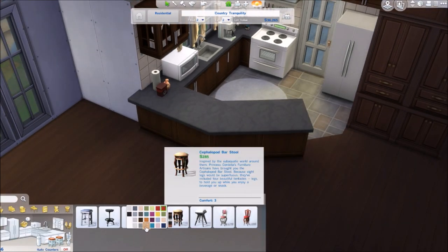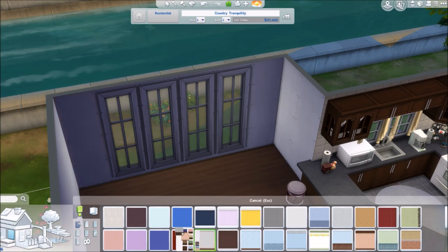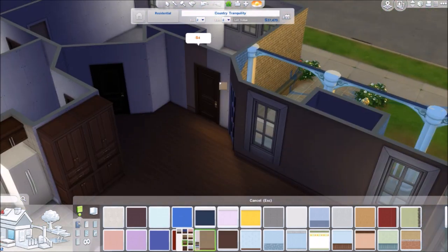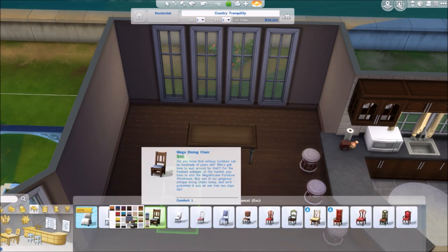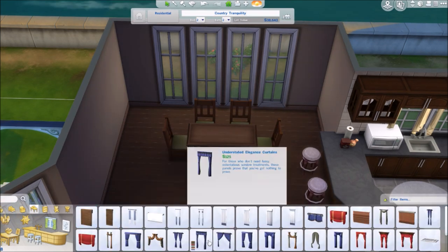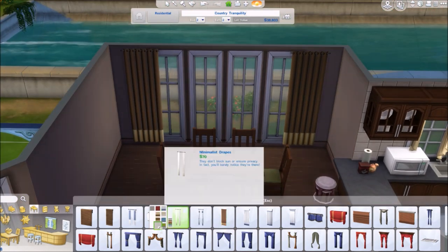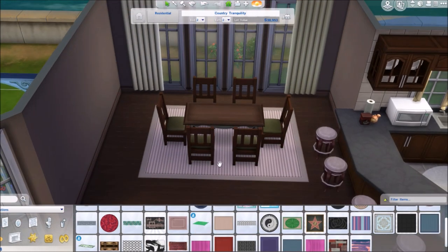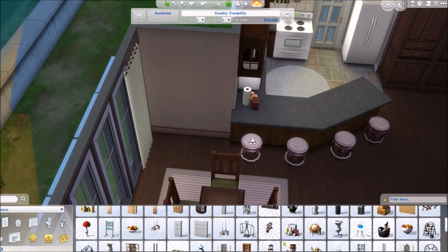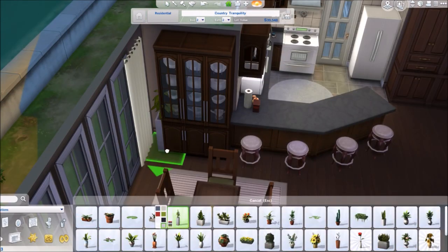And I do remember to put a trash can in this house, which I forget a lot, by the way. I do remember to put it in, but not until after I had already placed everything in the kitchen and I really didn't know where to put it. I had no idea where to put it. So I ended up just finding an odd place for it. So if you guys don't like where I ended up putting it, you might want to change that at some point. But yeah. This is the little dining area.